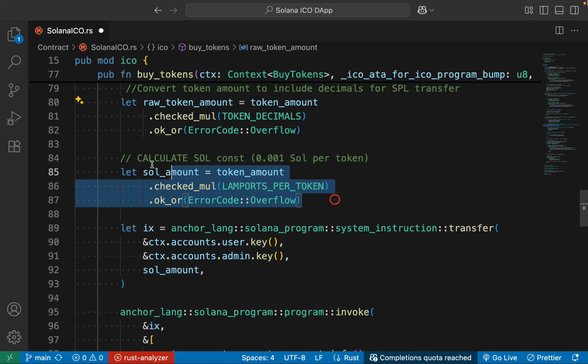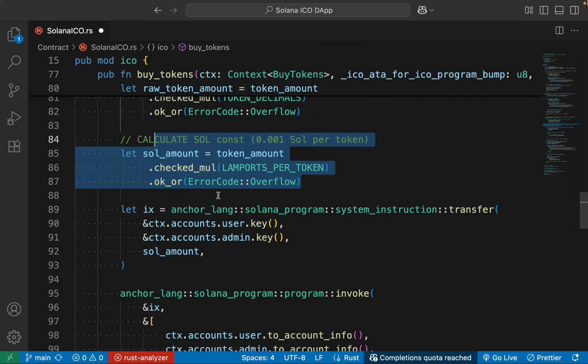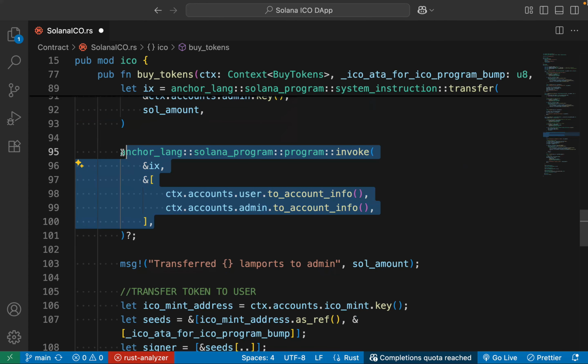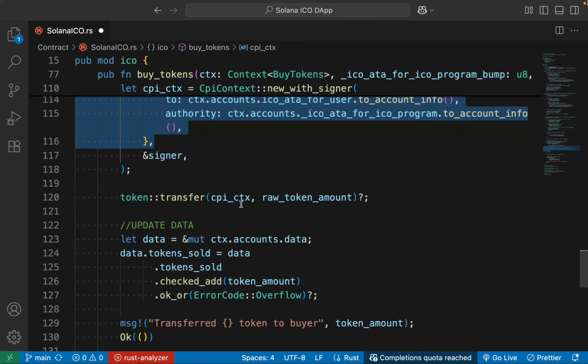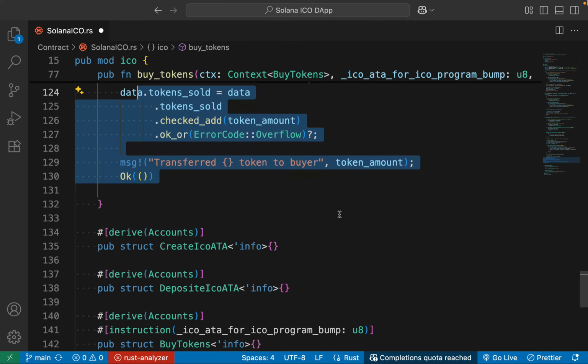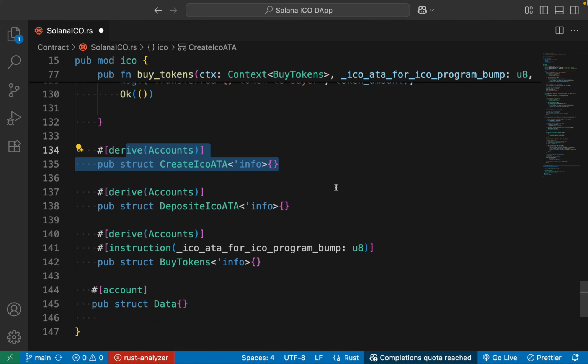First we are updating the raw amount, then we are taking the soul, building the constraint, then we are calling the program to transfer the soul, then we are simply updating all this information and transferring the token. Perfect. Now we have to work on our struct. So we already completed the program, we already utilized this struct in our function, so it's very easy for us to simply define it. So let's define that very quickly.